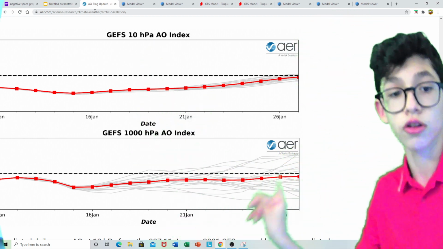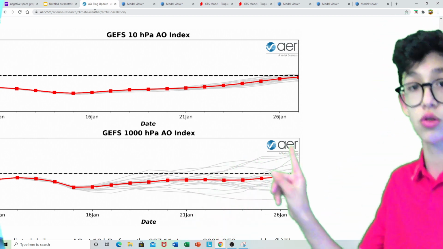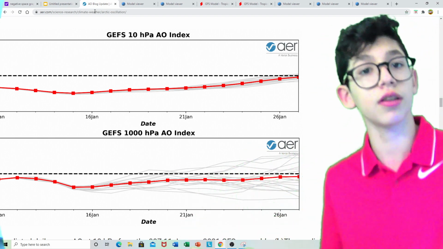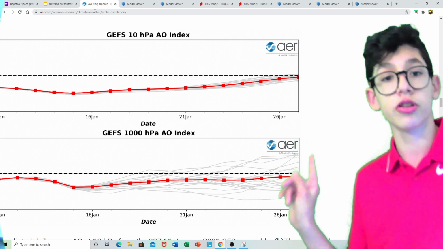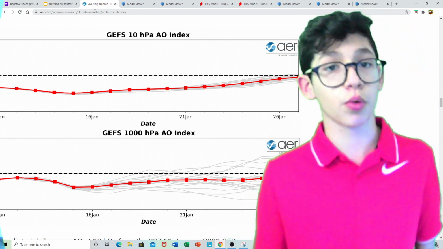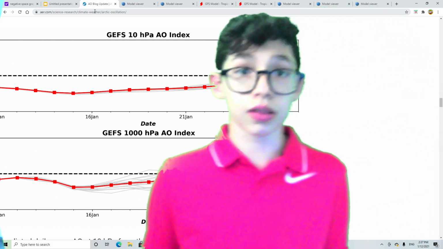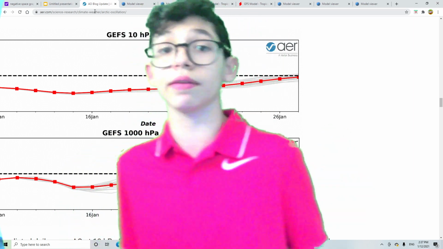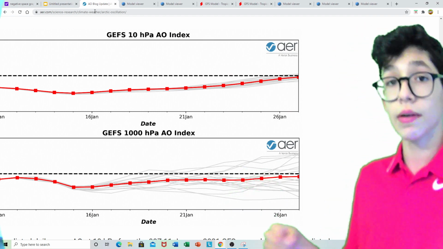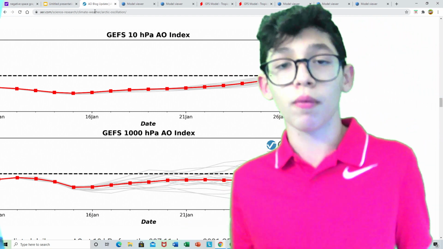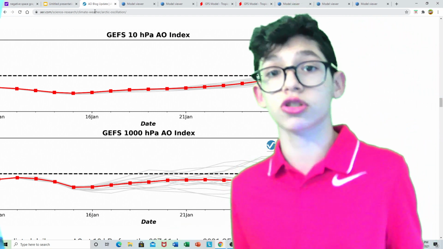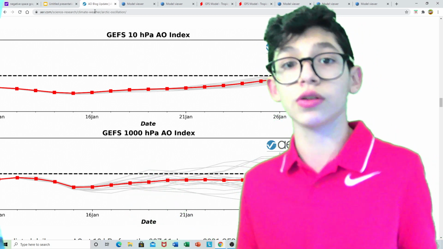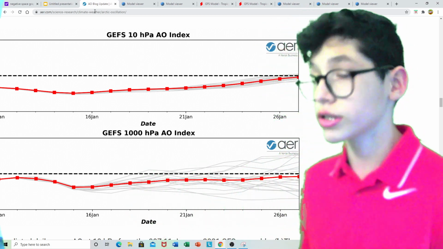As you see, another model as well shows it's not getting to a positive, kind of borderline Arctic oscillation until most likely the first week of February. So this is very likely; we're possibly going to keep looking at a negative Arctic oscillation. And this negative Arctic oscillation has been occurring throughout the whole month, which explains the big snowstorm we just saw in the southeast two days ago. That explains that, because the cold air was there to help support that.